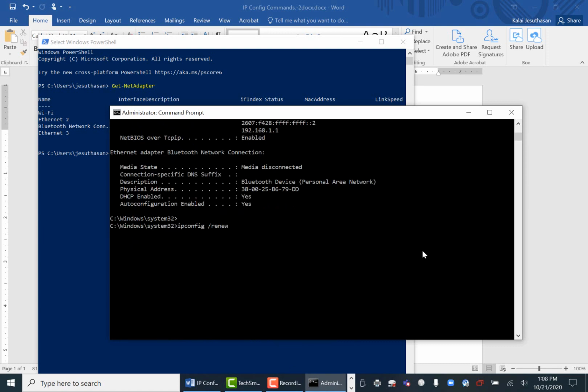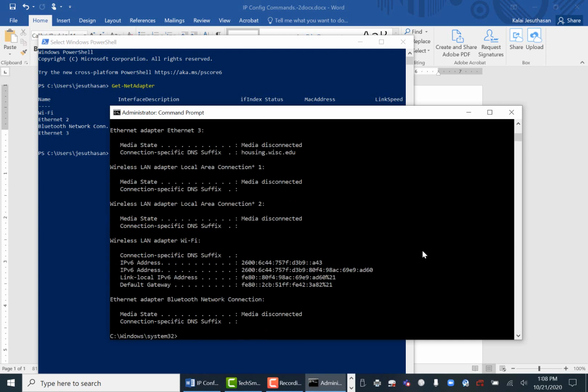So what you have to do is ipconfig /release Wi-Fi. The operation failed as no adapter is in the state permissible for this operation. Okay, nope. I should have done Wi-Fi without the underscore. Yep, I did it.